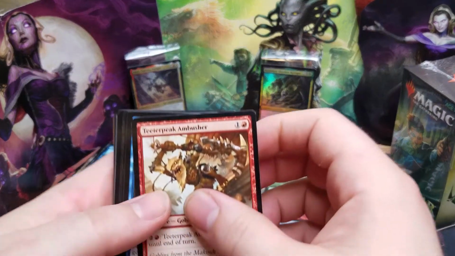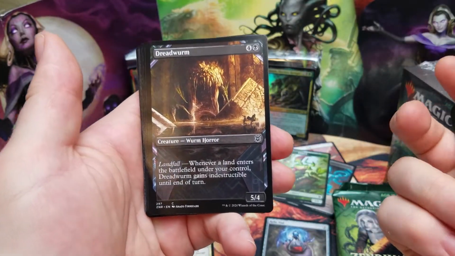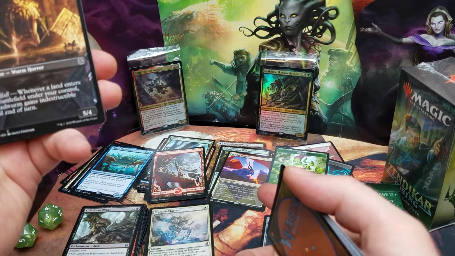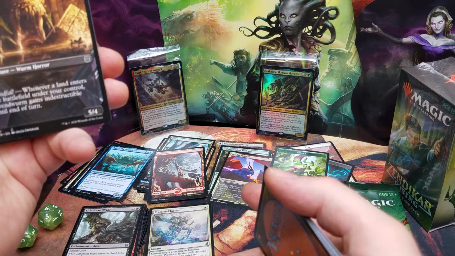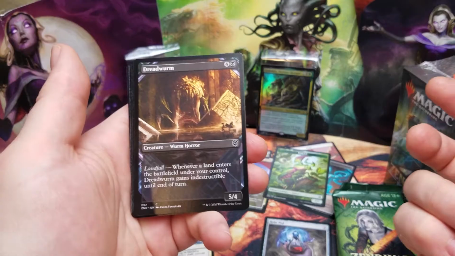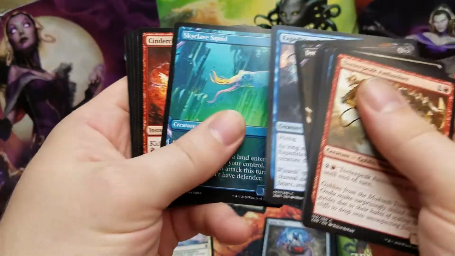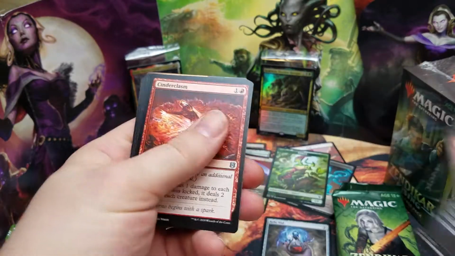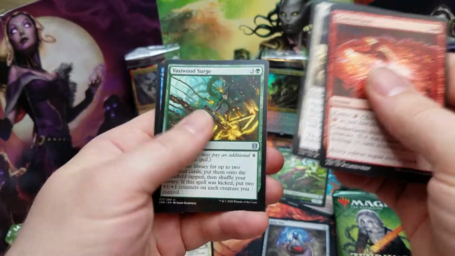Alright. Alright, so we got a showcase Dreadworm. Okay, so that's some cool showcase art, I think. It's almost like 1970s travel posters or something like that. I don't know. Oh yeah, that's what they were saying. It was supposed to look like, you know, explore this land. Advertisements at the freaking airport or something like that. That's what they were saying on the Command Zone preview special.